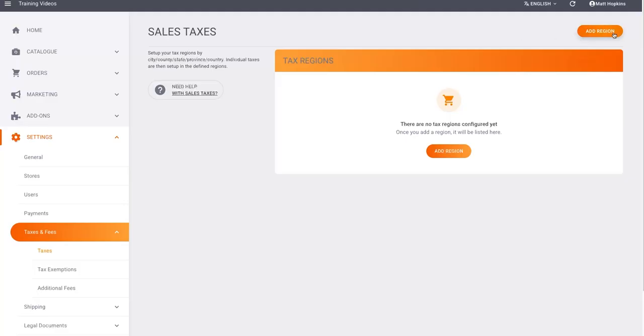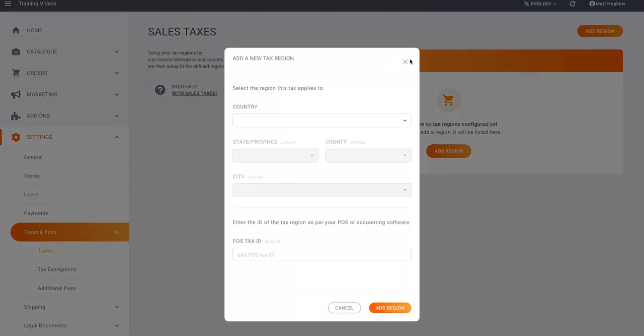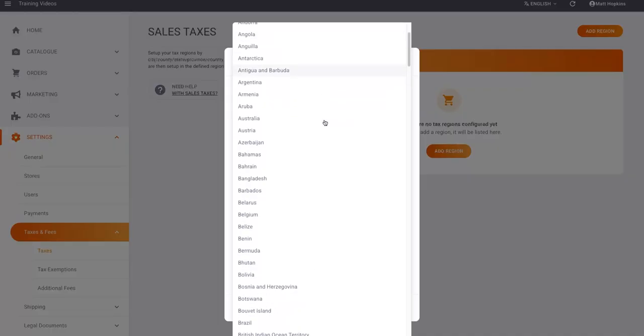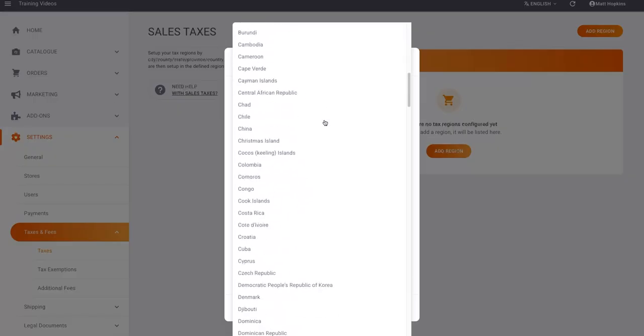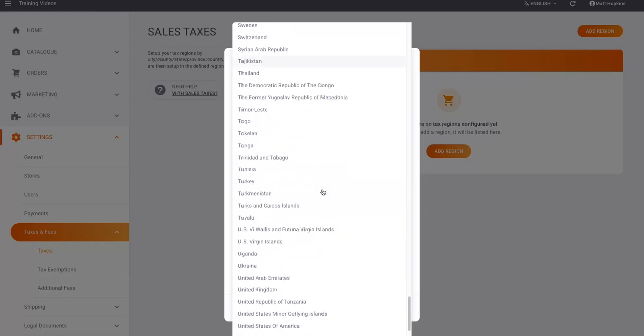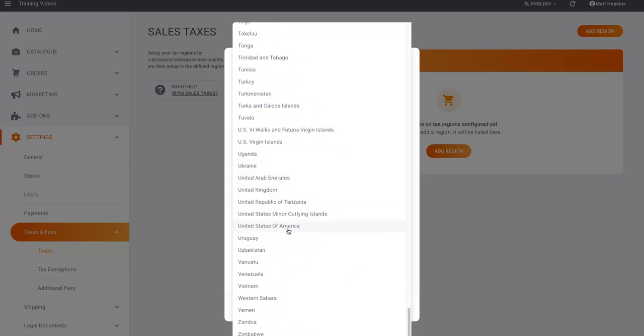At the top of the page, there's a button marked Add Region. Let's click that now. This opens up the menu where we can add our new region, New York City. Let's click on the drop-down menu to bring up the list of countries and select the United States of America. For our example, we chose the country our state is located in, but your country of choice may vary.